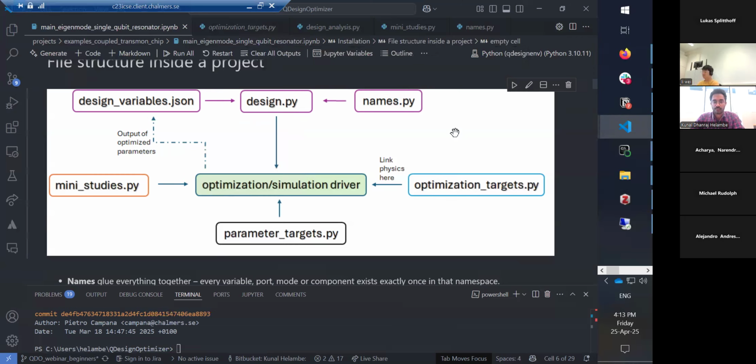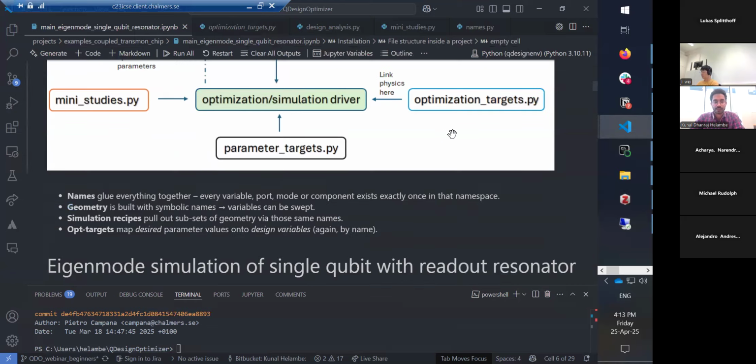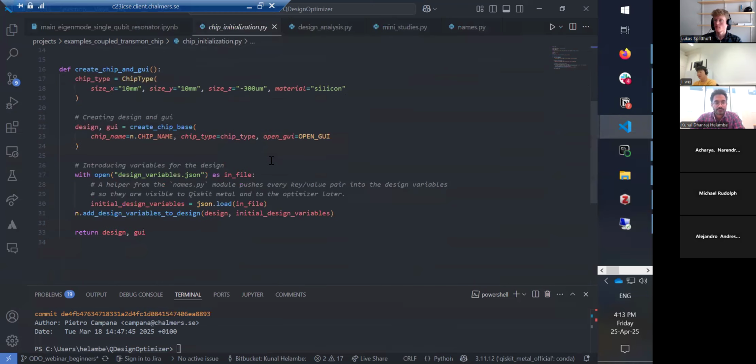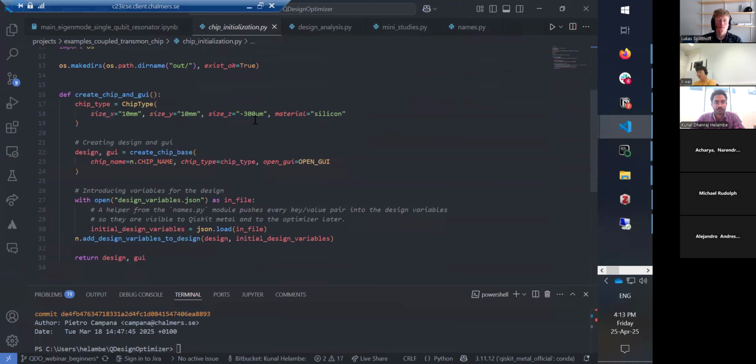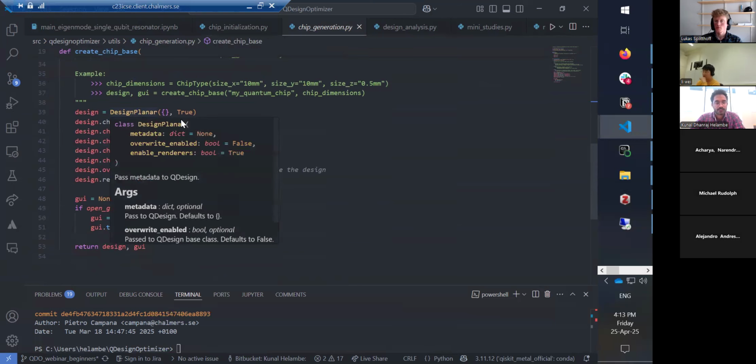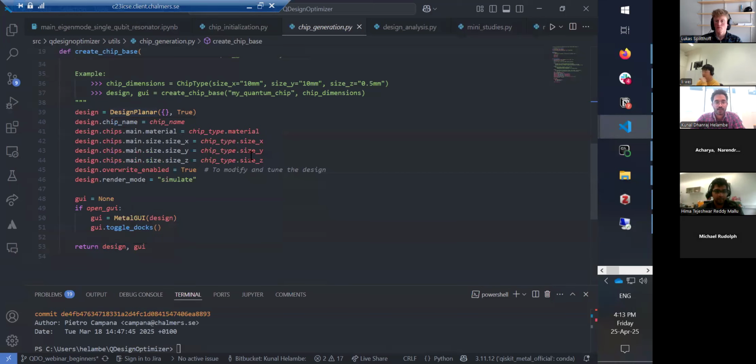Okay, we can take more questions going forward, but let's get into the code. So the first task is to create the chip, right? And if you go into this, you will see that it really defines the material, the size of the chip, and it calls in the design class which Qiskit gives to design your 2D planar architecture.